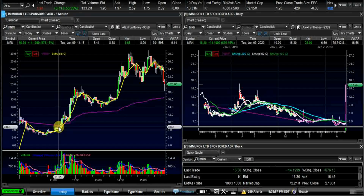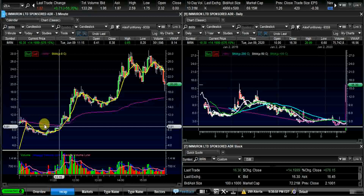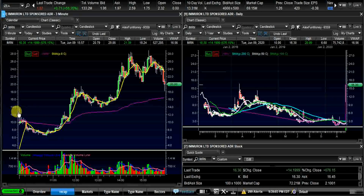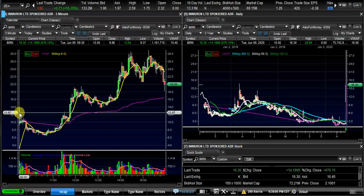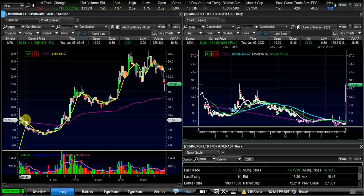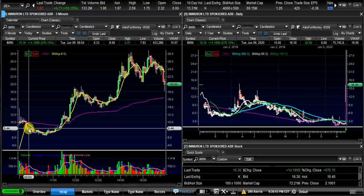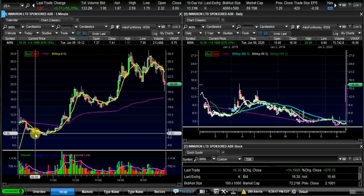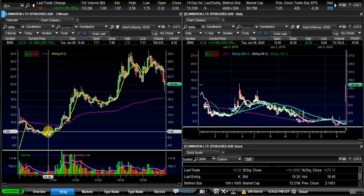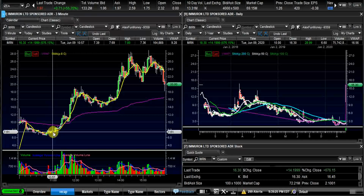My plan was for a break and hold of the initial morning high right here. It was a huge gap up in the morning, then it just dumped down. This is why you don't chase off the open. Look at this. We open up and it goes straight to $13.64, then just dumps. Holds VWAP for a little bit, couldn't get back above, then just pulls back to $8, $7. Boom, around 675. Then it finds a base, catches back up with trade line.